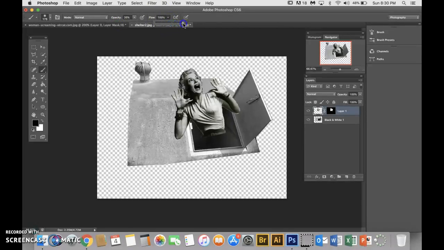Your flow is going to be how fast it's coming out. So that may be something that you want to work with too and change that down. And the opacity might be better at like 74%. And again, you can change all these. And you can also do it on the other layer. So here it's starting to look a little bit more realistic. Granted, I'm doing this pretty quickly. I would probably lighten this area up. But this is how you would merge images together to make them look like they're one.